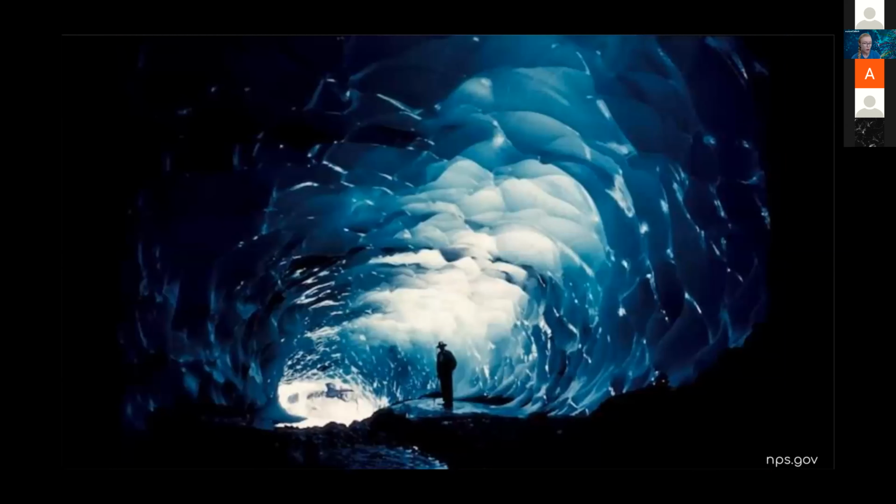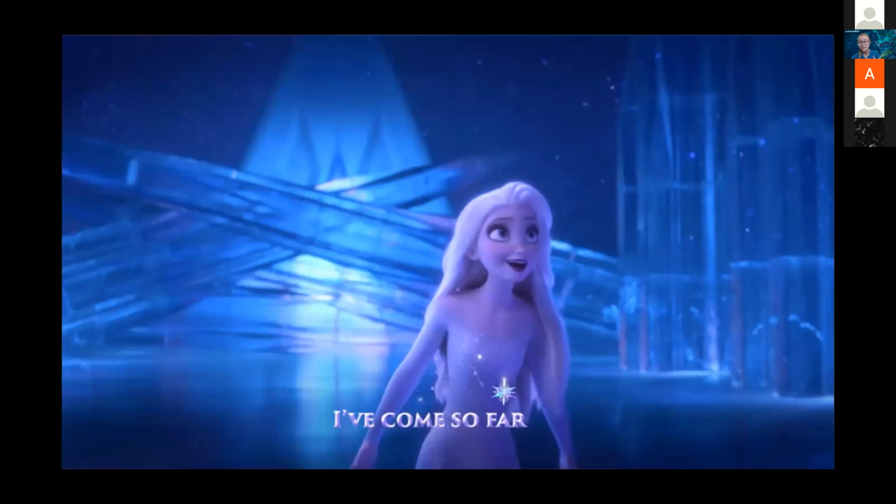When there's less water flowing through the system, it becomes less like water pipes and more like empty caves and tunnels of ice, just like in this picture, and just like Elsa goes into in Ahtohallan. So now, just like Elsa, we have come so far in learning some fun facts about glaciers. And Elsa was looking for that knowledge for a good reason when she went into Ahtohallan. She was looking for a way to save her kingdom.